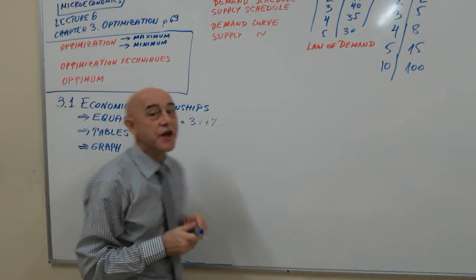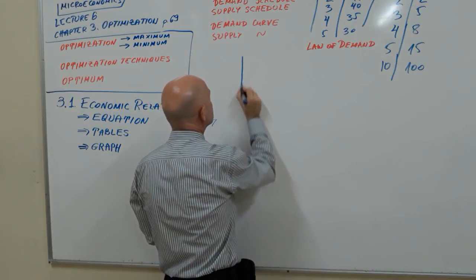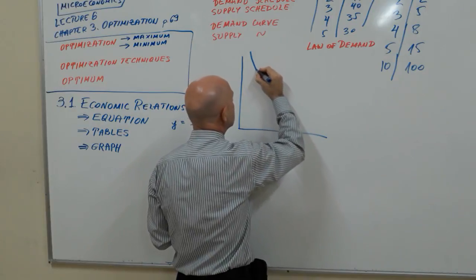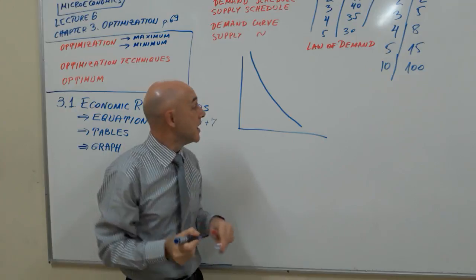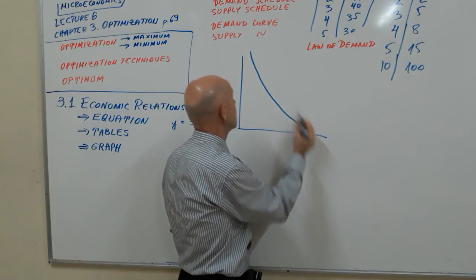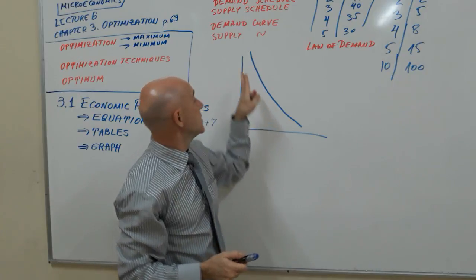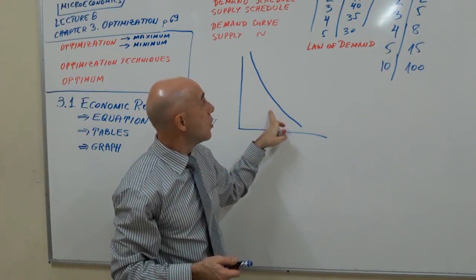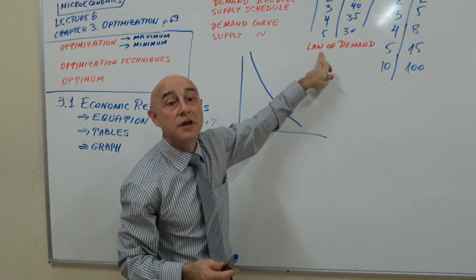And the graph is actually easy to see. I did it already last time. You have some prices. Usually it's a nice, beautiful falling curve like this. And sometimes you can just hit here or hit over there. But that's what it is. The idea of falling down, we call it negative slope, is the idea of the law of demand.